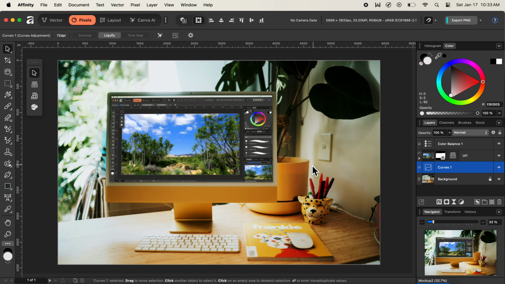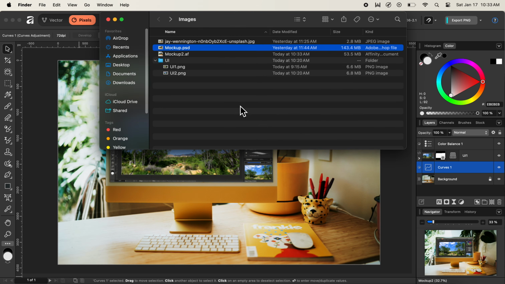Now what happens is if I open that same Finder window where we have saved the recent mockup 2 file, you can now see that the mockup2.af file has been newly saved, and the best thing is the size would be much less than the actual PSD file.